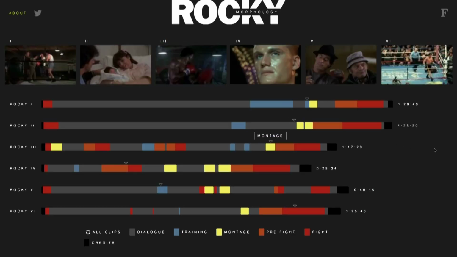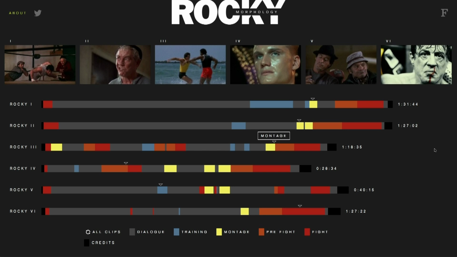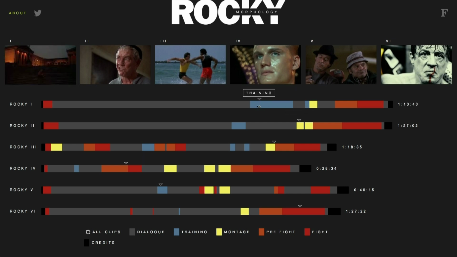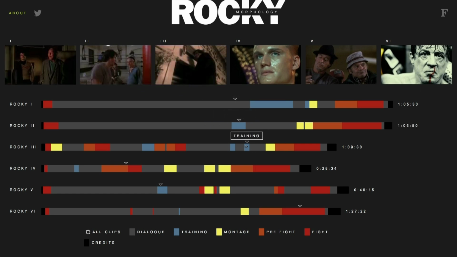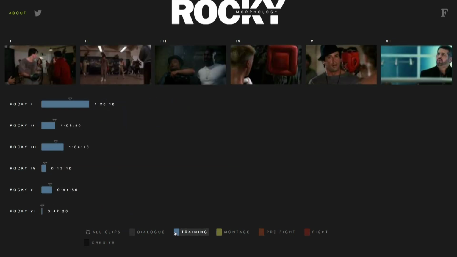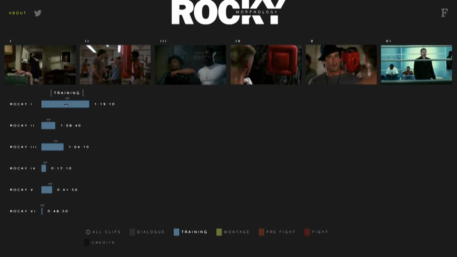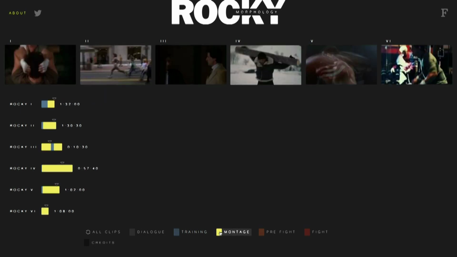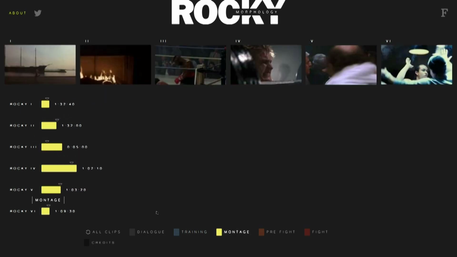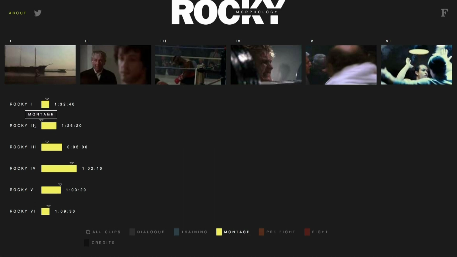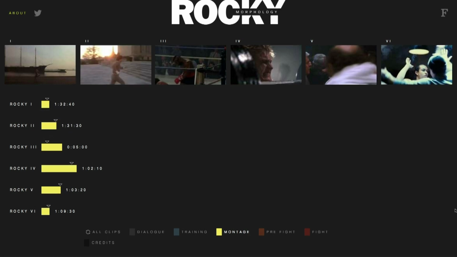Where we wound up in the end was, here are all of the movies, but marked off based on the different content within different parts of the movie. On one level, we can simply scrub through and line up different sections, or we can reduce the movies to just one particular set. So here's just all of the training. Rocky 1 has a great deal of training. I can just scrub through and watch that. Or, most importantly, all of the montage scenes. If I just want to watch nothing but montage, this is my trick here.